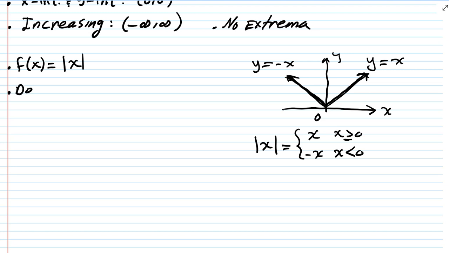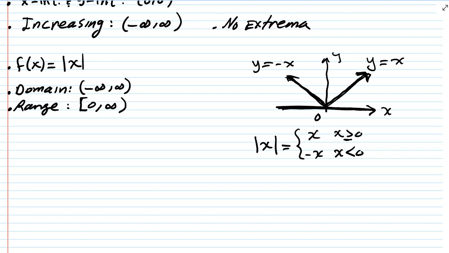So let's go through again domain and range. Domain of absolute value. Inside absolute value, you can put any number for x, as suggested by the graph. x can be anything. The range, well, there is no maximum, right? The arrow points up, means y goes to infinity. However, there is a low point here, cannot go below 0. So the range is from 0 to infinity. What about the intercepts? Again, x-intercept and y-intercept of this one are the same, (0, 0). That takes care of that.